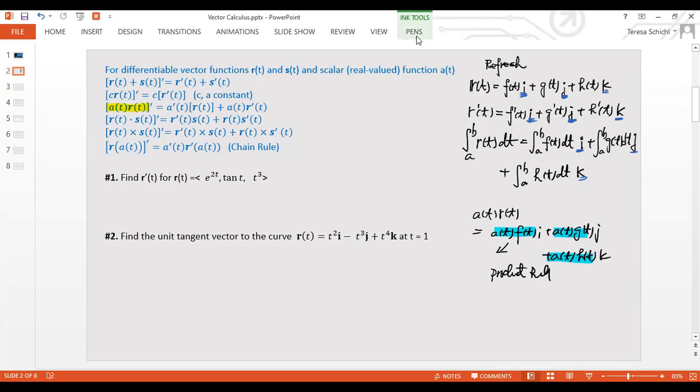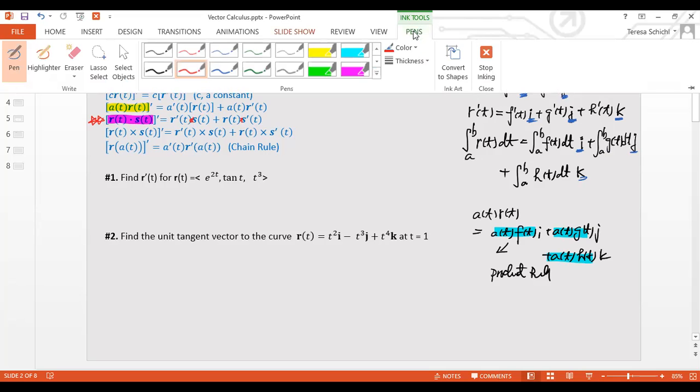The next one is also very important. This is the derivative of r dot s. Because r and s are vectors, when you take the dot product, you remember it's the i component times the i component, then add the j component times the j component, and so on. We're not going to prove it here, but you can easily prove that if you do the dot product and then take the derivative, it's similar to the product rule. So it will be r prime dot s plus r dot s prime. Okay, I better rewrite this.